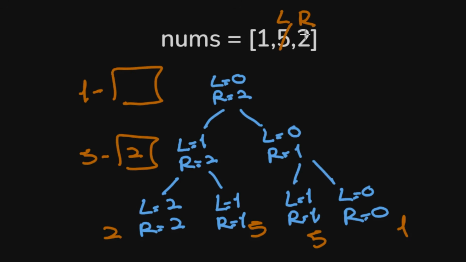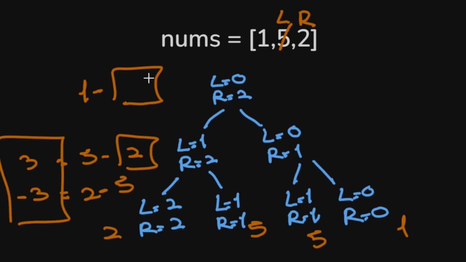What if we decide to take this element instead? Well, now the balance would be 2 minus the scenario that we are missing because of this decision, which is right here, 5. 5 minus 2 is equal to 3, and 2 minus 5 is equal to minus 3. So what value should we use here? What are we missing because of this decision? Well, the maximum between 3 and minus 3. So here we put a 3. And 1 minus 3 is equal to minus 2.